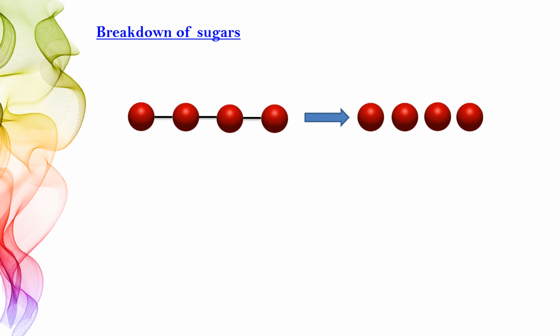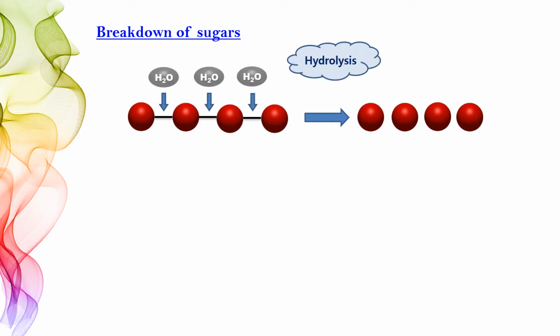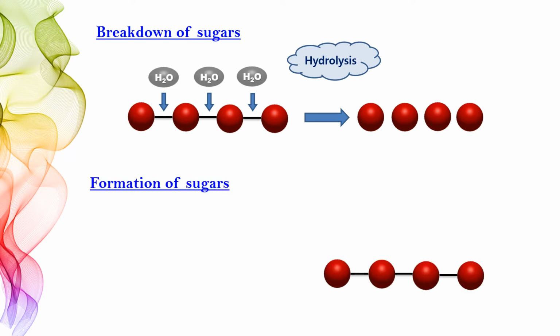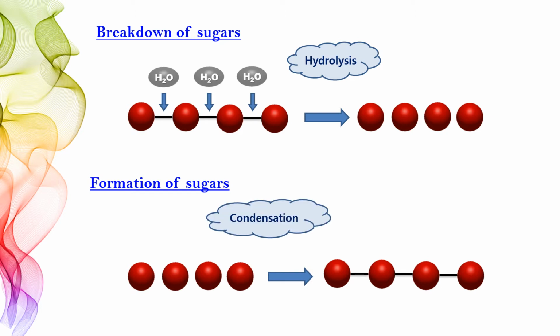Carbohydrate can be formed into its simpler or more complex form through two important reactions. A breakdown of complex sugar into simple sugar can be made through a hydrolysis reaction, where water is consumed. Meanwhile, formation of complex sugar from simple sugar can be done through a condensation reaction that will release water from the compound.